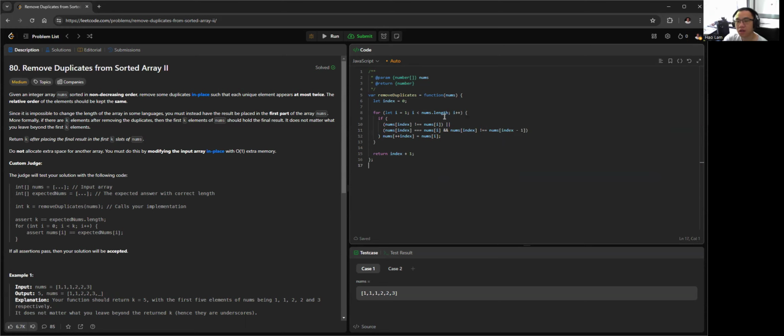Under these two conditions, we know we can write the number. So we increment our index first, and then we write the new number.